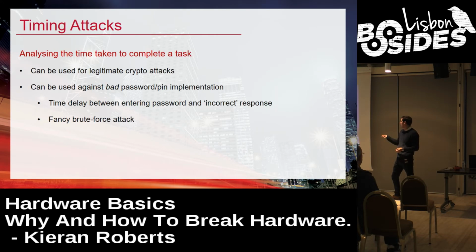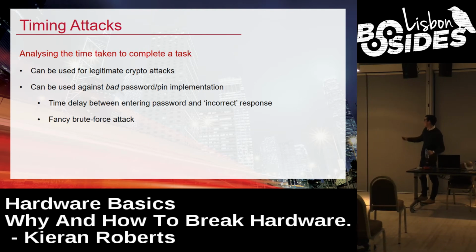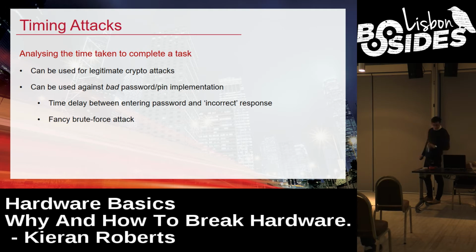So, timing attacks. You're going to analyze the time taken to complete a task. Like I said, this is used for genuine crypto attacks, but it can also be used against a bad password or PIN implementation. You're going to measure the time delay between the password you give it and the response saying no, you got the wrong password or the wrong PIN or whatever. I actually half considered bringing a safe to demonstrate this, but it wasn't logistically feasible. So it's basically just a fancy brute force attack.